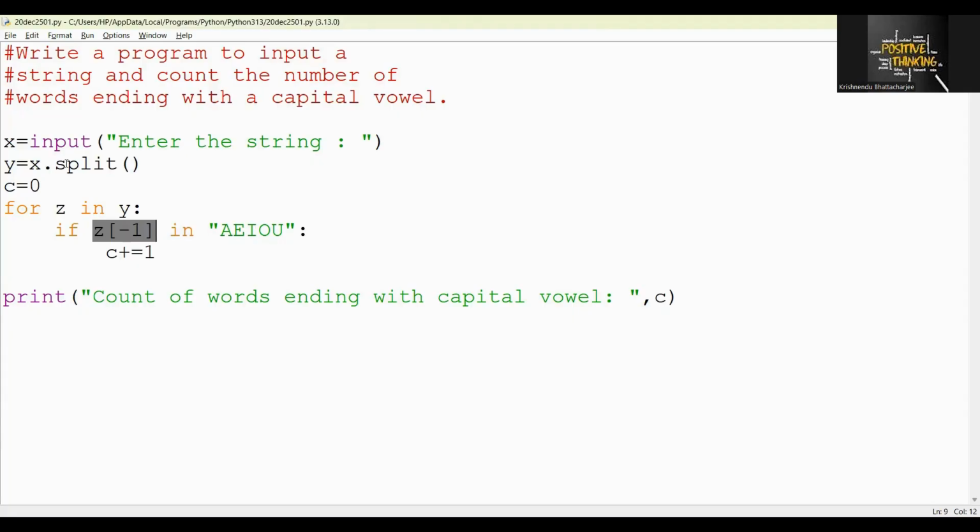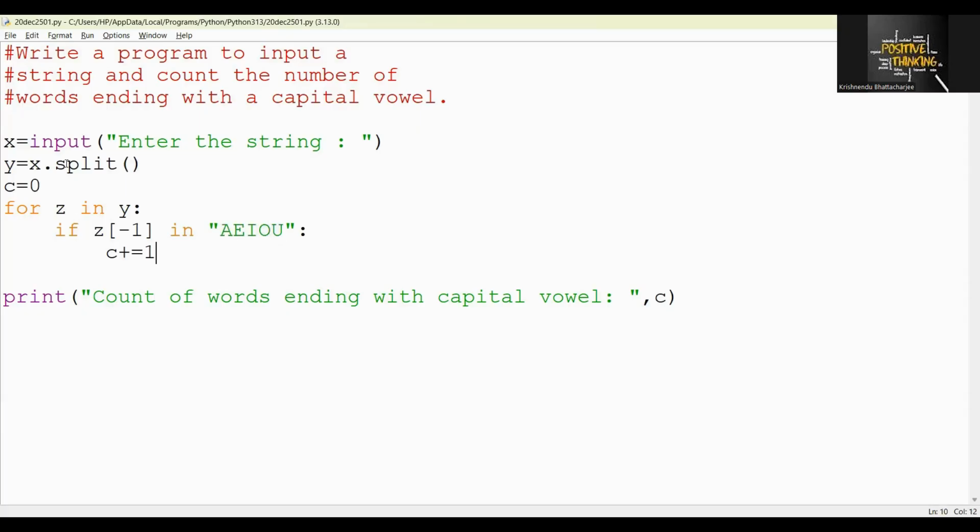So -1 is getting used to refer to the last element of the word that we are talking about. We want to check whether it belongs to any one of the capital vowels or not. So we use the membership operator and we specify all the capital vowels that are possible. And we check whether the last letter of the word being considered is one of the letters of this category of capital vowels or not.